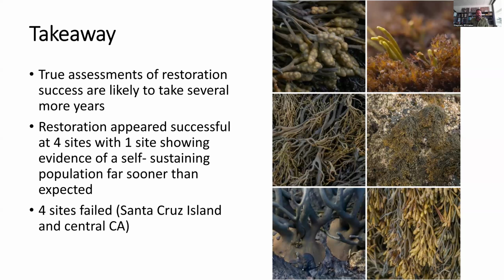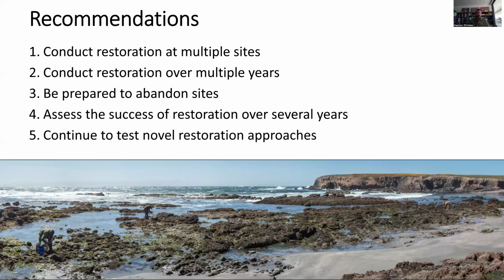One of them was not great. We had very low survival, but we did have high survival in some of the other sites in Southern California. So this project provided several lessons that we should consider to maximize future restoration success. One of them being that we recommend you conduct Silvetia restoration at multiple sites, since restoration success can be highly variable spatially, and it can be challenging to identify which sites will result in success a priori.